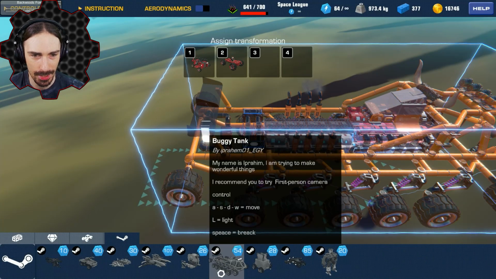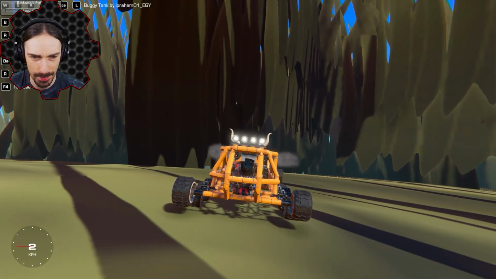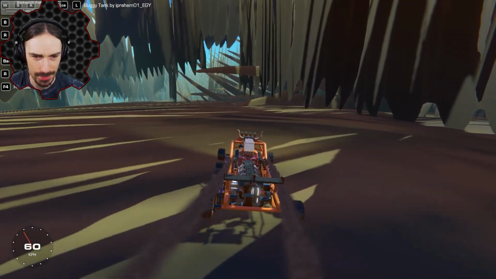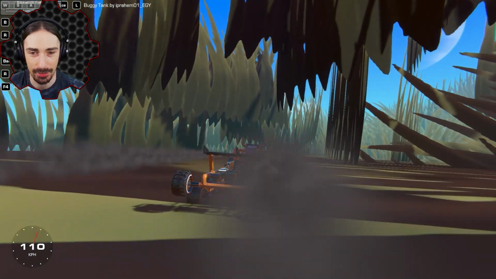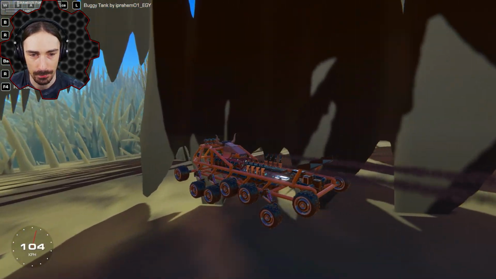This is a buggy tank by Ibrahim01 EGY. And if you ever wondered what a buggy combined with a tank looks like, this is it right here. It looks like it's even got tank drive and everything. And now we're like an ant in the grass, pretty much. This is what it feels like right now.